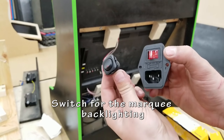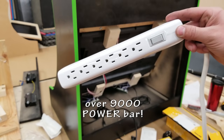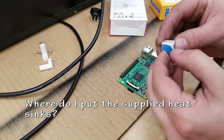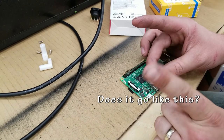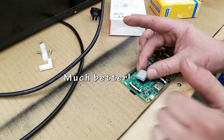There's an IEC power socket, which I'm going to show how to wire. And that switch is going to be used to control the backlighting. And then, of course, a power bar to power everything. So here's a heatsink. Where are you supposed to put it? Nope. Nope. Nope. Nope. That's much better.